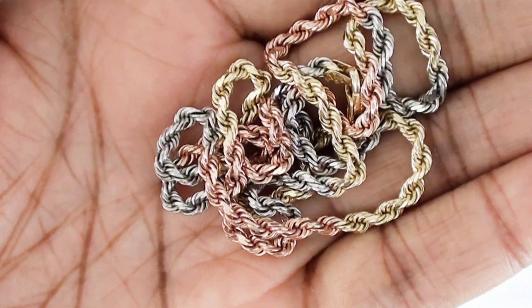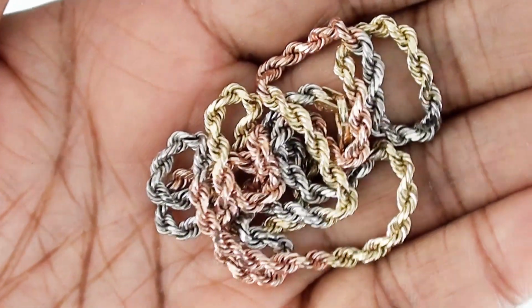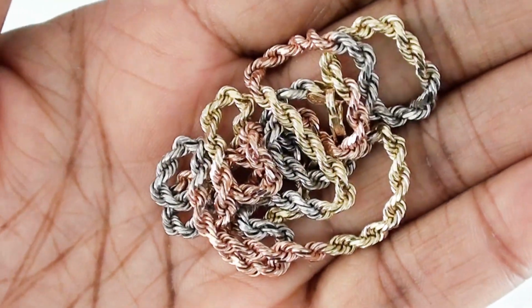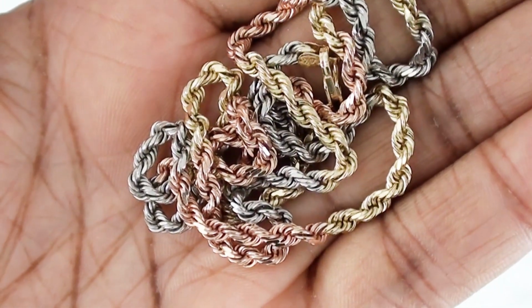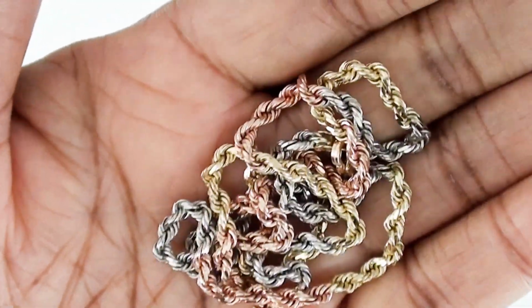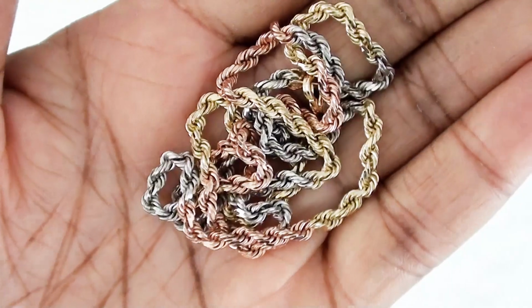6.5 inches will be snug, but I don't like bracelets to fit loose anyway, so at this clearance price, it was hard to pass up. I bought these about a month ago, and my memory is that they were about $47 a gram. You don't see people wearing tricolor stuff every day, so it's nice to have something different in your collection.